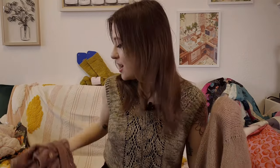So my intention with knitting this and this at the same time was I planned on wearing these two together, although I have found since that I actually really like my posy with this top more so than I do this. I grew up in an army household, and this is giving me army vibes, just the color combination. It's just kind of what I remember growing up with, seeing a lot of these combos. So I like maybe a little bit more of the pink. I think this is a little bit more feminine, which is my personal style.